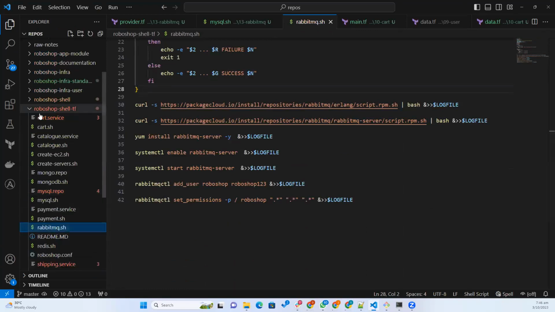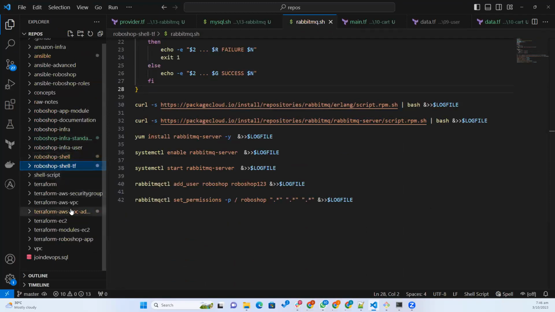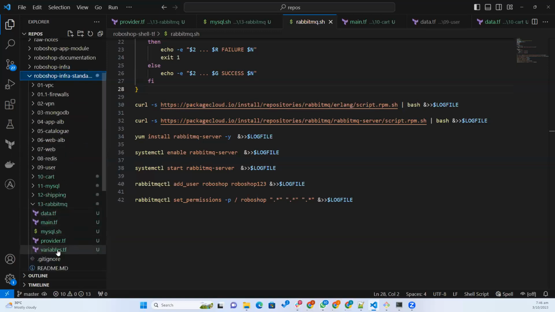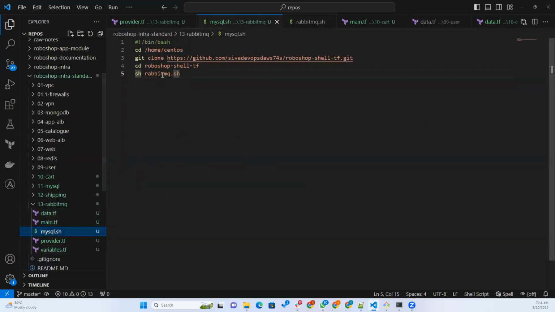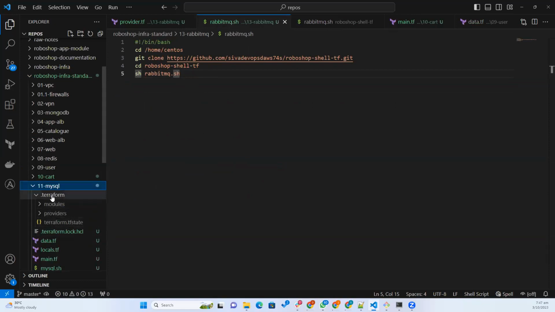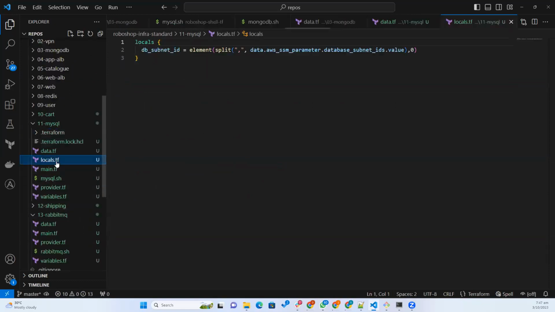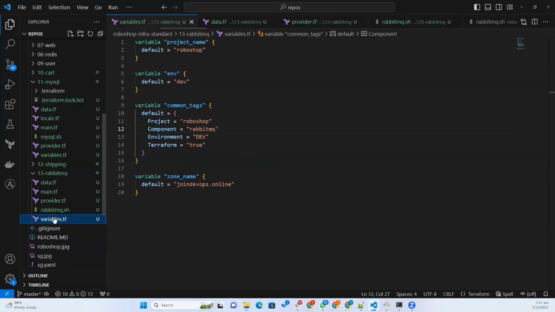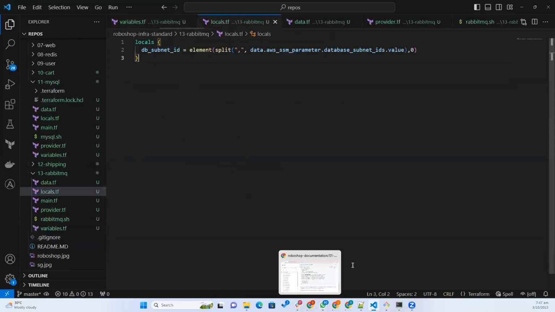And then here in RabbitMQ.sh, RabbitMQ.sh. And then we need to have our locals. Okay, that's it.